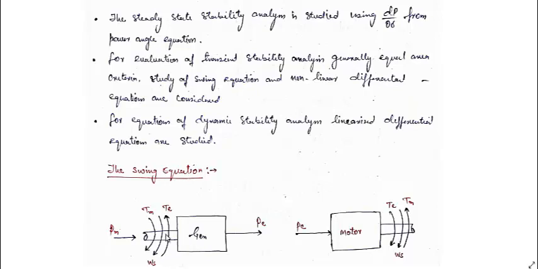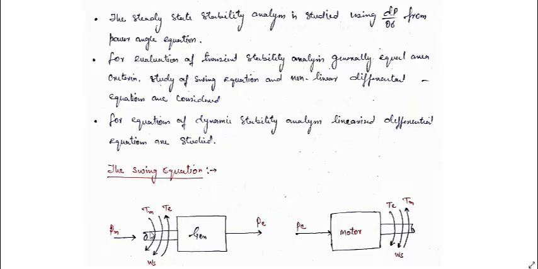We know that this rotates by virtue of the mechanical power, because mechanical power or mechanical torque is responsible for turning it in any direction, or we can say the mechanical torque and the omega s will be in the same direction. Now there must be one more torque that should counter this mechanical torque to make the net torque equal to zero, so that this rotates at a constant synchronous speed. So the second torque is the electrical torque, which will oppose this mechanical torque, so that this speed remains constant.